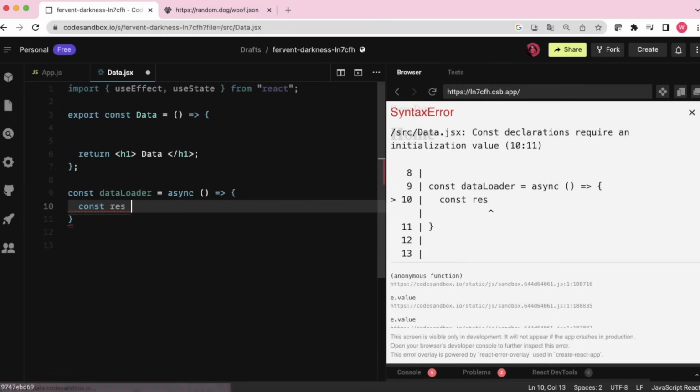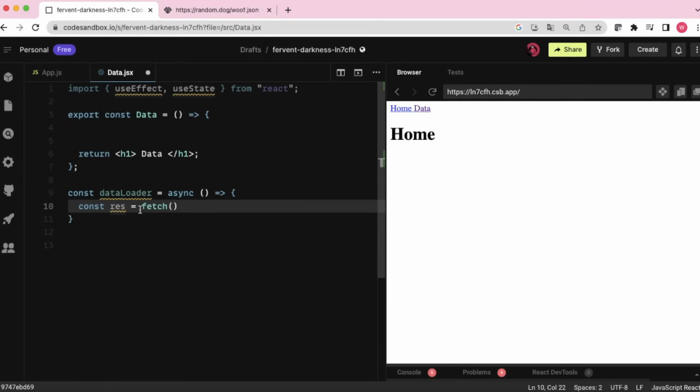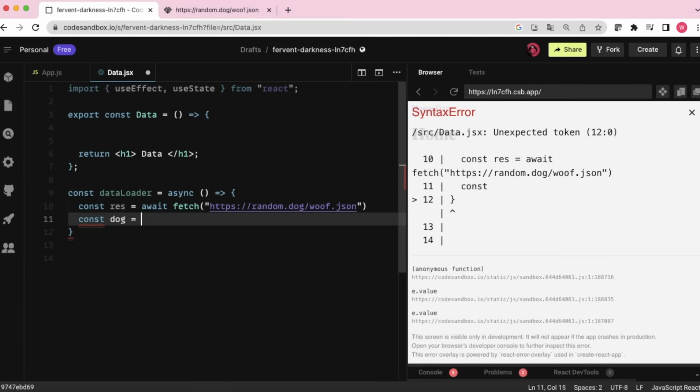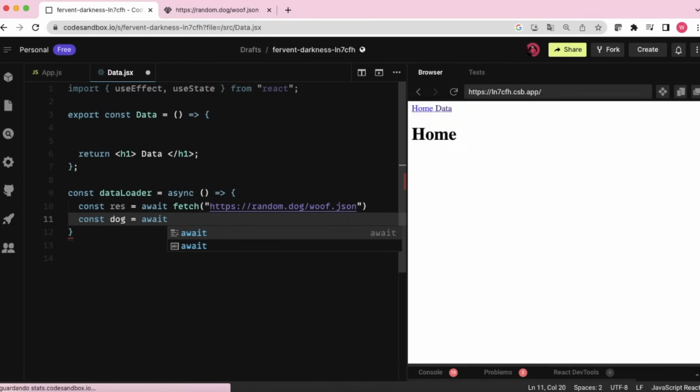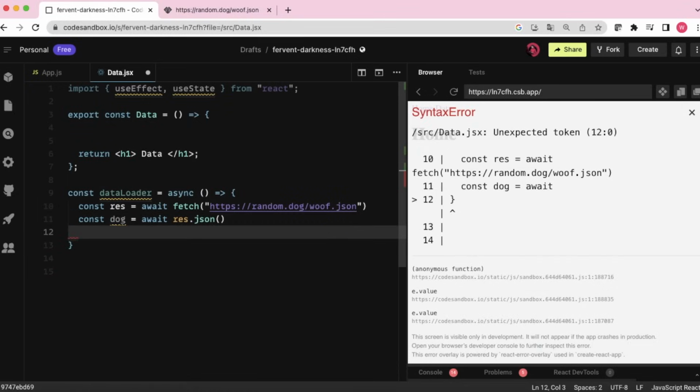I'm going to use the simple fetch API, right? I'm going to grab the response and say fetch. And I'm going to use async await instead of .then and .catch. So if you want to use that syntax, you can use it as well, but I'm going to use async await. I'm going to say fetch and then put over here the link or the URL to the API. Then after we fetch this, we're going to grab the information back, and we're going to get the dog from awaiting the actual response.json. So simple fetching in React, right?